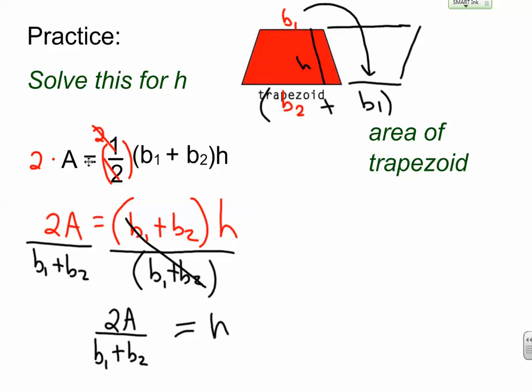Okay, this was solving for h. This is a trapezoid, and if I know the area of my trapezoid and I know the bases and I want to find the height, I just transform this formula. So the first step is multiply both sides of the equation by the reciprocal of a half to clear my fraction. 2 times a half is 1, so it's gone, and this is 2a. And then I want to get h by itself. Well, this is h times all of this, so I'm just going to divide both sides by everything in brackets. That's a 1, take it out, and I'm left with base 1 plus base 2 in the bottom. So the height is equal to twice the area divided by the sum of the two bases.